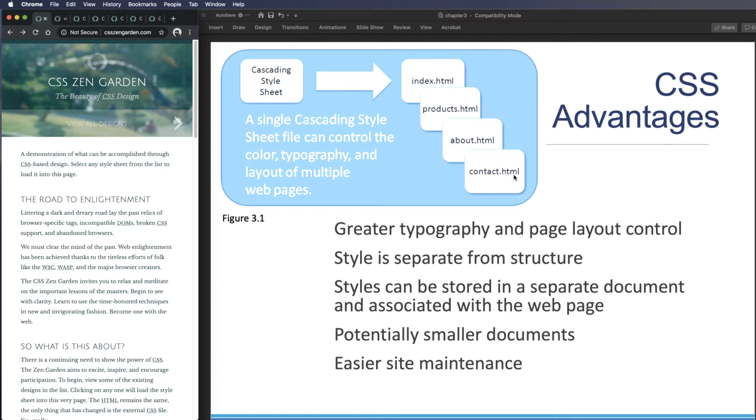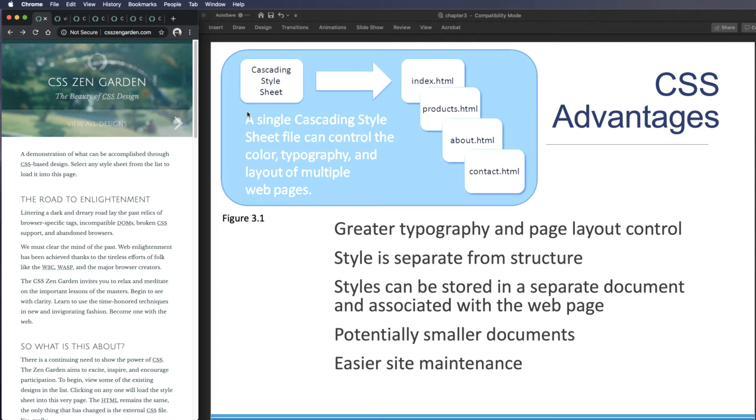Think, for example, if you were wanting to take Amazon and change the look and feel of Amazon.com. How much time would that take to go through manually and change every single page in the entire website? That would take forever, right? But with CSS, you could go through and just change one file, and the entire website would change.